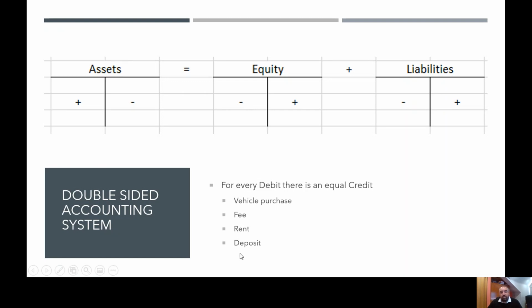But what happens on the rental deposit? On the deposit, it will also decrease my asset because my bank account decreases. But then on the debit side of the transaction, I haven't lost that money because I'm going to get it back in future. So therefore, I can create a rental deposit T account under assets, and I can enter that on the debit side because my future receivable, the monies that I will receive in future, has increased. So that will be a negative asset under the bank T account and a positive entry on the rental deposit.